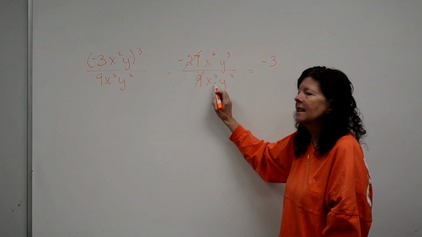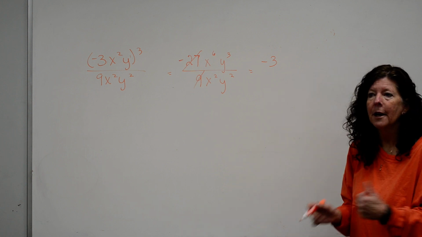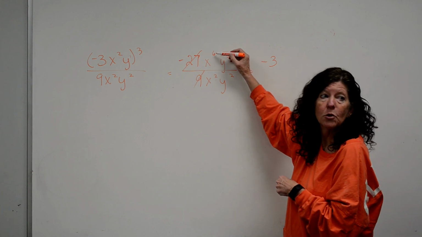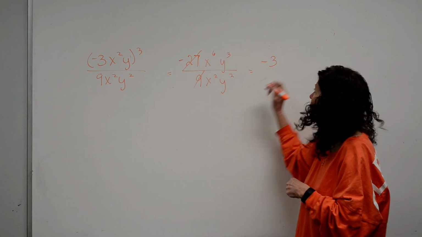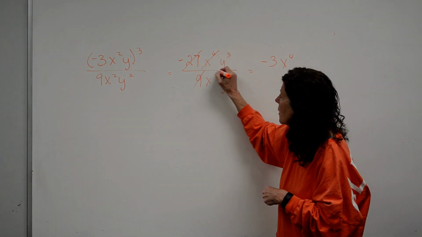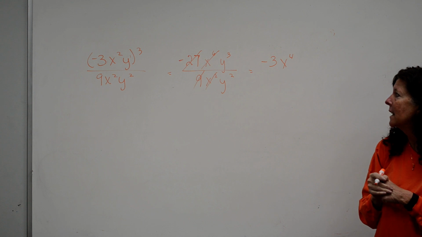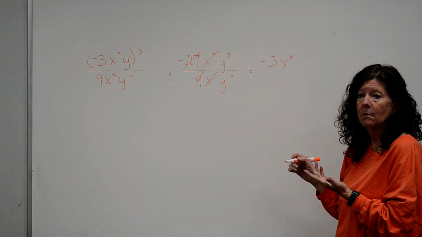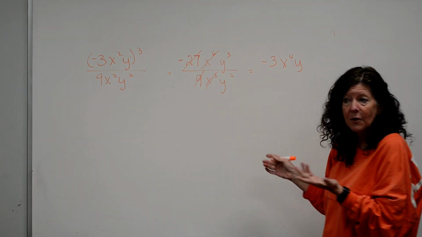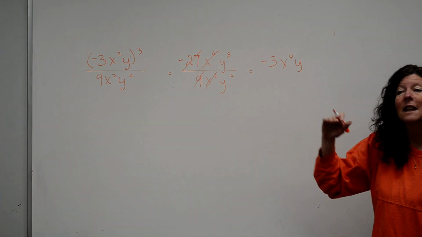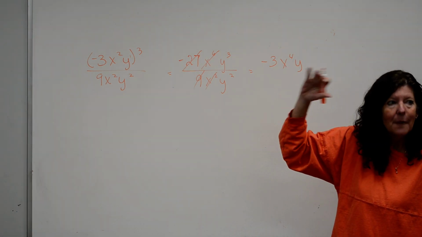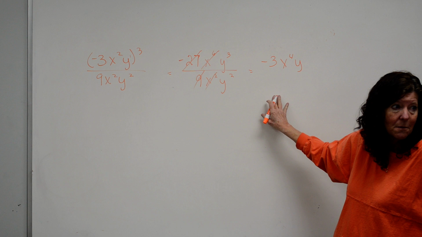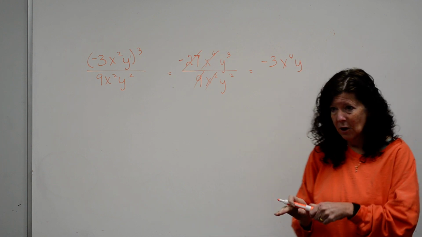If I have an x to the 6th on the top and an x to the 2nd on the bottom, what am I going to have? X to the 4th, and it's going to be in the top. Because remember, you're going to subtract the smaller from the larger and put it where the larger is. So I've got x to the 4th right here. Then I have a y cubed and a y squared. What does that give me? A y, is it on the top or the bottom? Top. I can put it over top of 1, but I don't need to. If it's all on the bottom and I don't have anything on the top, I have to put the 1 there. But if everything's on the top and I don't have anything on the bottom, I can put the 1 there, but I don't have to. We good with that?